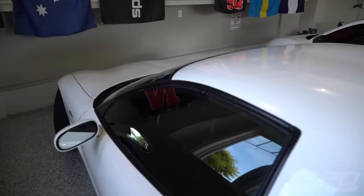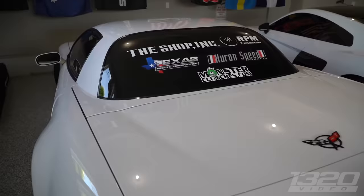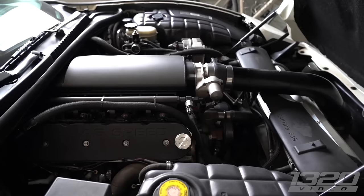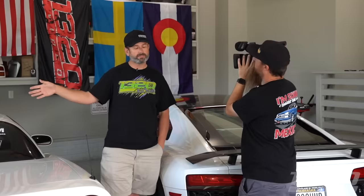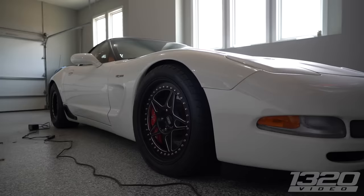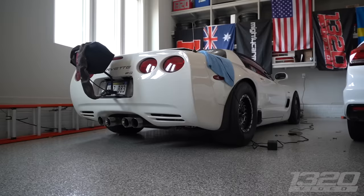White always looks good. This is my first project build — a 2001 Speedway White Z06, number 352 in white with red interior out of 157 with red interior, a very rare car to find. It has a 427 Texas Speed engine, a Texas Speed twin turbo kit, and RPM Transmissions did a TR6060 build — the diff is built by them as well. This car was built to be a street car. It has all the stock interior, weighs 3,600 pounds, runs 907 horsepower, and it's a TR6060 synchro transmission — no dog box, no face plates, nothing.